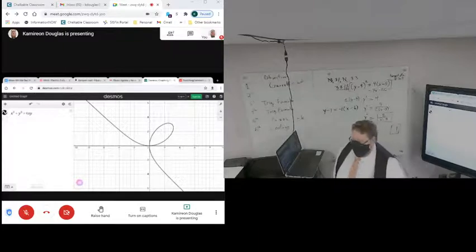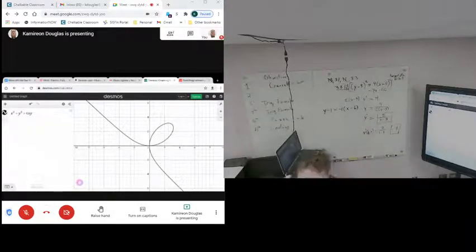Honestly, if you guys own one of the TI-84s like I own, I have never gotten one of these functions to graph properly. I'm sure there's a way, I just haven't found it. I probably could research it for a little while and find it without too much trouble, but I just never have. What's happening at 0, 0?